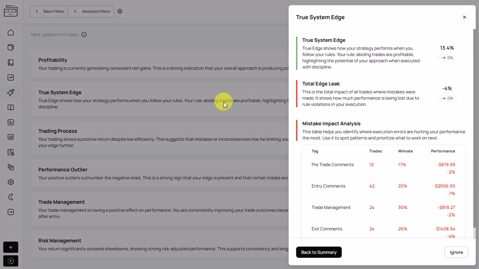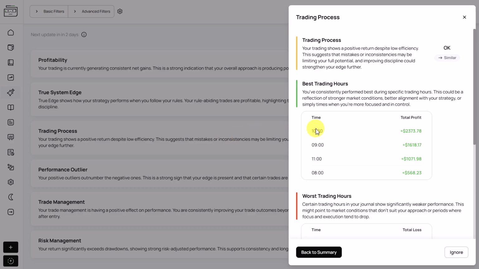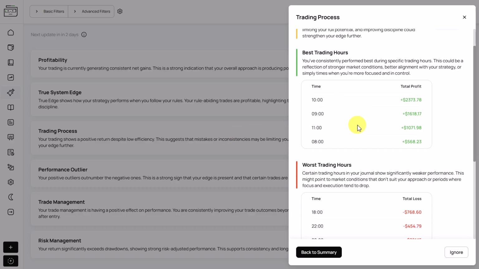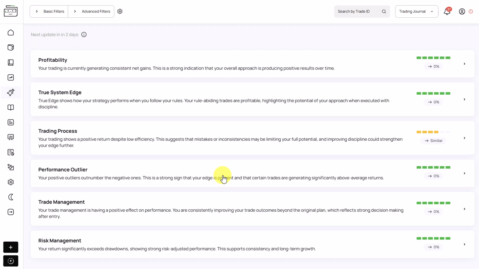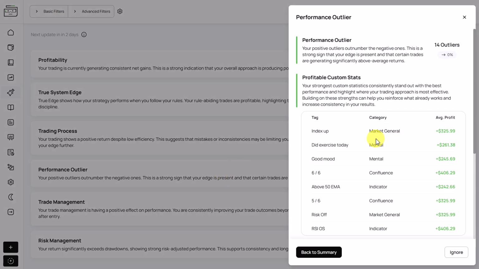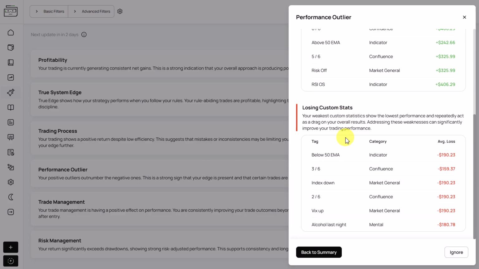It is a fully automated algorithm that analyzes your trading journal every week, and it uncovers the patterns that truly matter. In seconds, you see where your profits come from, where your edge is leaking, and what you need to fix next. There's no more guesswork, no need for endless analysis. The Edge Finder provides clear, actionable insights.